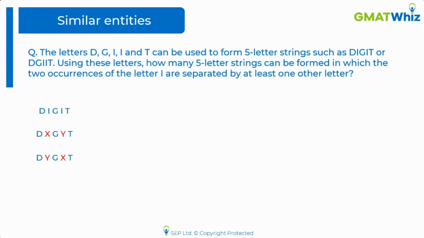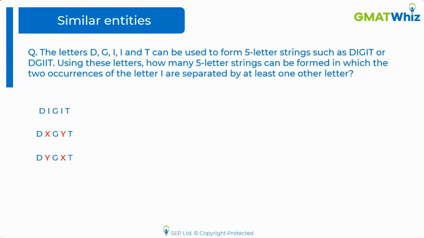Quickly in the poll here, what should be fixed first, guys? We need to separate the i's. I would like to hear from you guys, just to make sure all of you are with me. I know the session is slightly longer, but I'm sure you're learning a lot. Permutation combination is a very dense topic. I'm trying my best to squeeze it into a 2-hour session. But please tell me, what should I fix first?